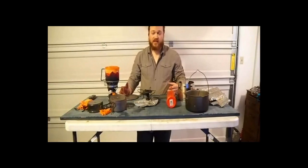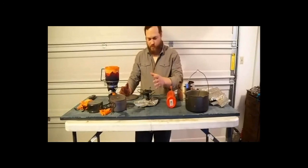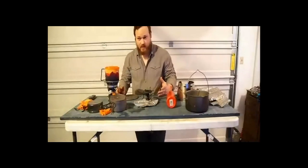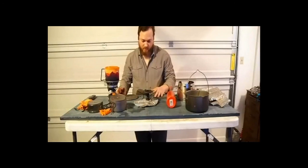Now, MSR makes an integrated canister stove. It is not the Windburner, the Whisperlite. I'm sorry, I've been saying Windburner this whole time. It's actually an MSR Whisperlite. The MSR makes an integrated canister stove. It is not called the Windburner.